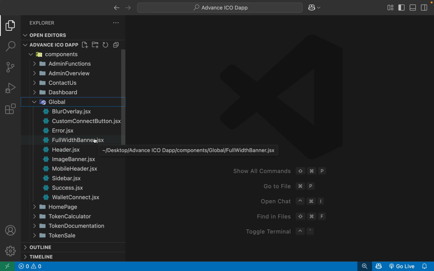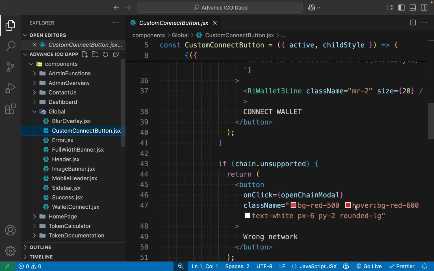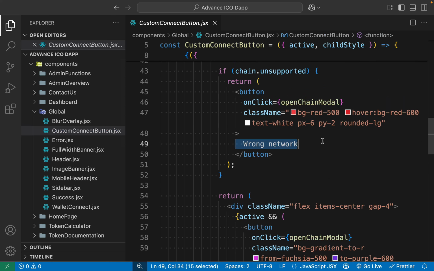You don't need to touch anything, just keep it as it is. If you want to do any modification, you can simply open the component and then you will find the details. If you want to do the changes in the text, you can do that very easily. You can only change the text which is white and add based on your needs, but you don't need to make any changes because every single thing is 100% optimized.